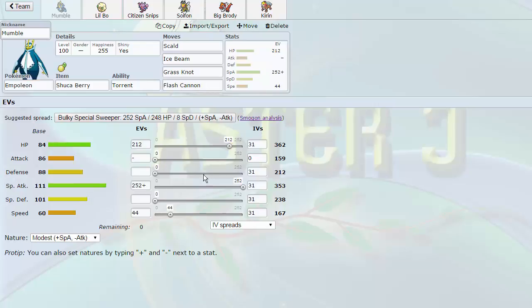This thing lives Earthquake from Banded Crocodile because of the Shuca Berry. Gets off a Scald and knocks it out. Ice Beam is good. Grass Knot is amazing for Swampert, of course. I believe we outspeed min-speed Swampert as well. Flash Cannon is nice for the fairies in the tier, of course.